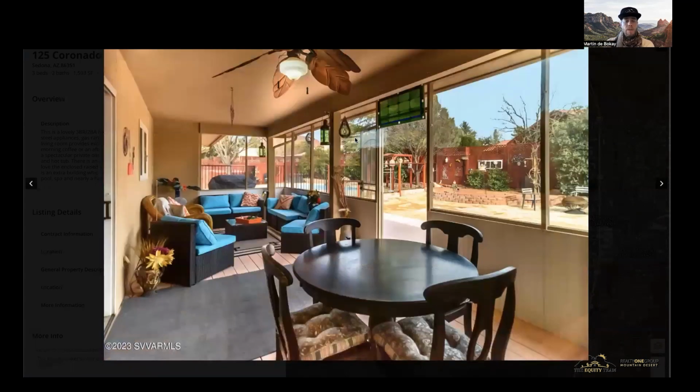Now, what's interesting with this house is it has a really big backyard. The total lot acreage is about 1/2 acre, which is on the bigger side of the lots here in Sedona. Has this massive bonus room, which we call an Arizona room. They designed it with a really cool lounge. You could eventually do a yoga room, meditation room, or any other things. It's a very versatile room that you can use for multiple different purposes. It's in between inside and outside, but it's covered.